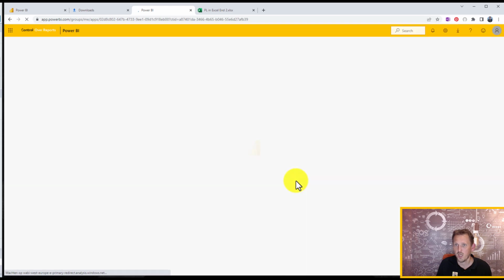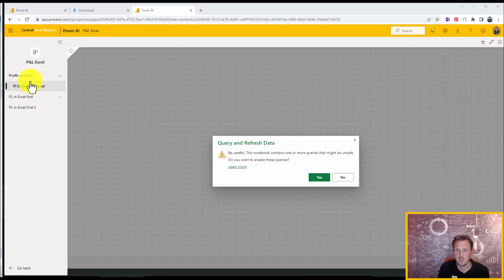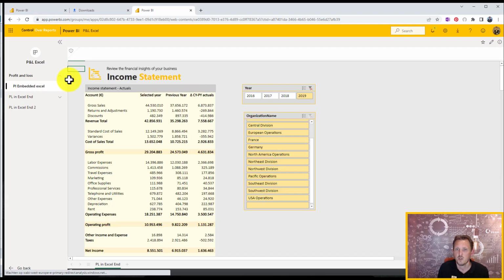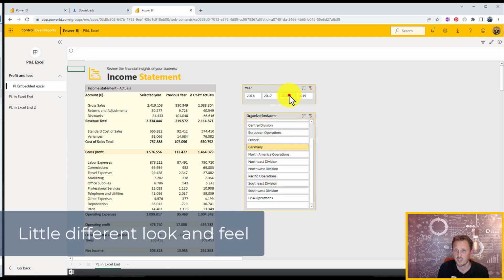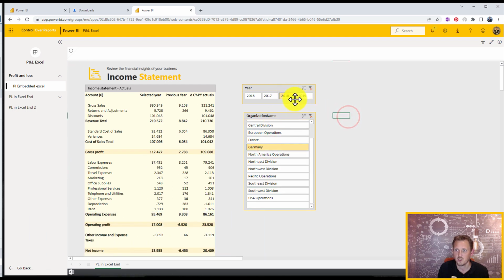And I want to go to the app. It takes sometimes a while that the app changes are published, but now we have our profit and loss section and we have our embedded Excel. We say yes, and well, you see you don't have the numbers like Excel, so it's a little bit more like Power BI, and still we got the selection panes to search our data. On top I have this warning screen and I don't know how to get rid of it.